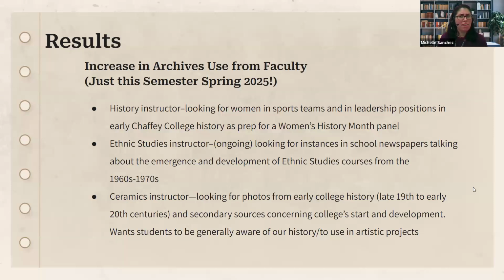And then, funnily enough, a ceramics instructor of all people contacted me. She basically wants her students to know our history in general. So she came in with a sample viewing of photos from our early history, from the late 19th century to early 20th century, as well as some secondary sources that people have written about our history. She plans to have students from her class come in later this month, look at more examples, and maybe even incorporate some primary sources like photographs, getting scans of them to put into their art project. So that'll be interesting. I can't wait to see how that goes.